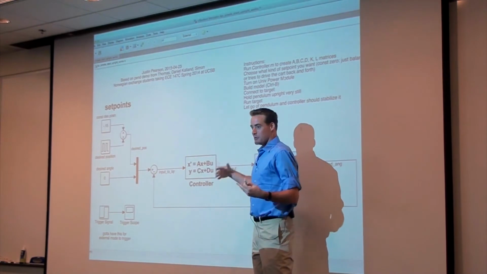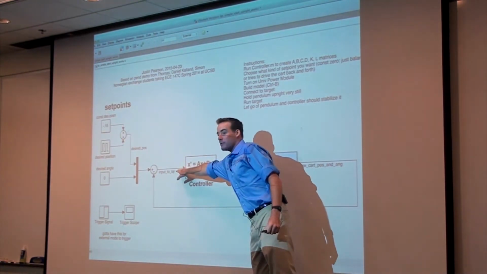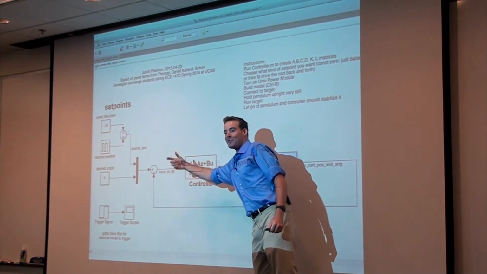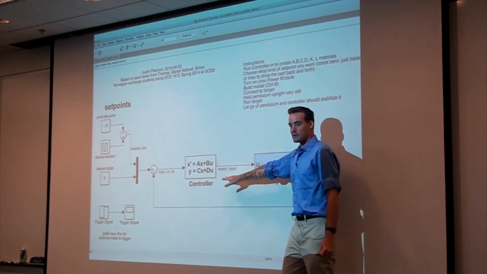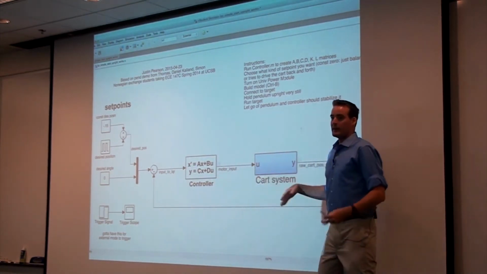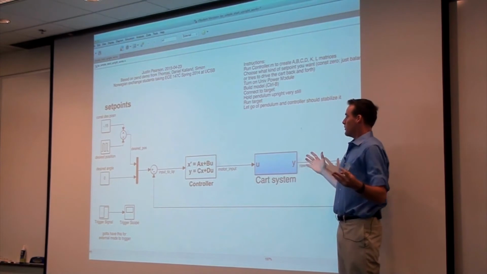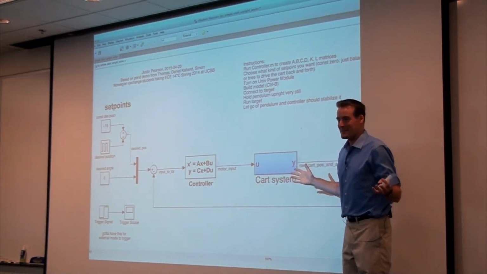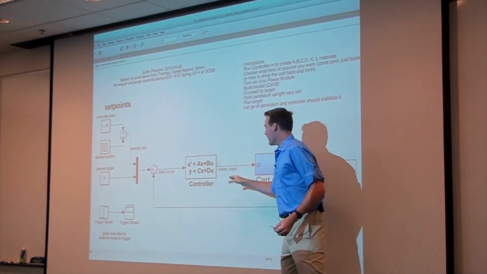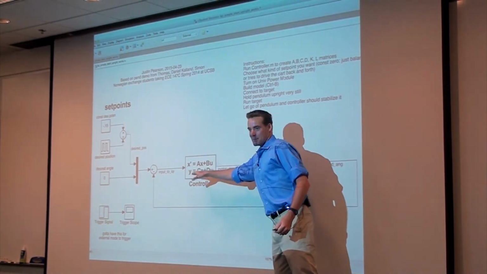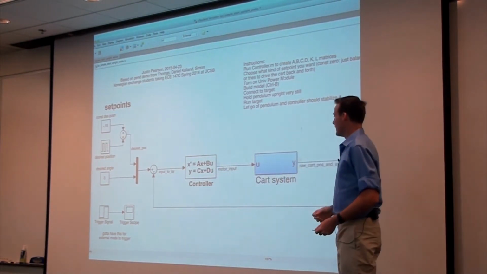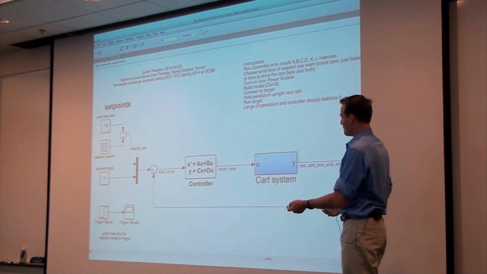The controller's job is to do something with that stream of 2 numbers, the error in position and the error in angle, and from that stream of numbers, come up with the motor input that goes to the cart. So the whole 10 weeks of ECE 147C, the students are learning about what goes in this box here. And here's how they figure that out.